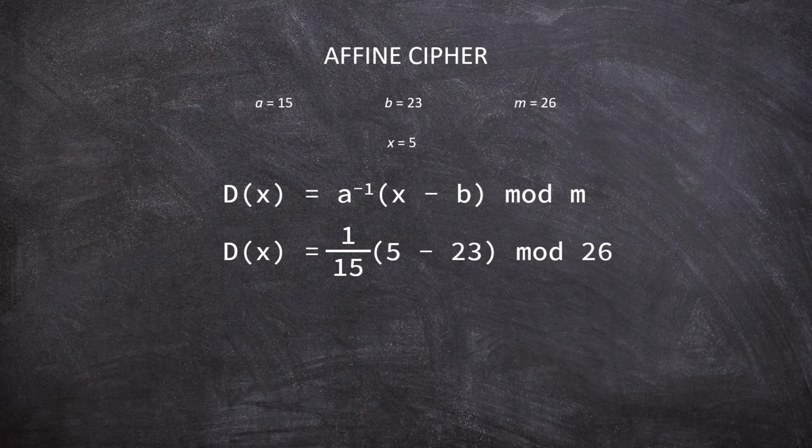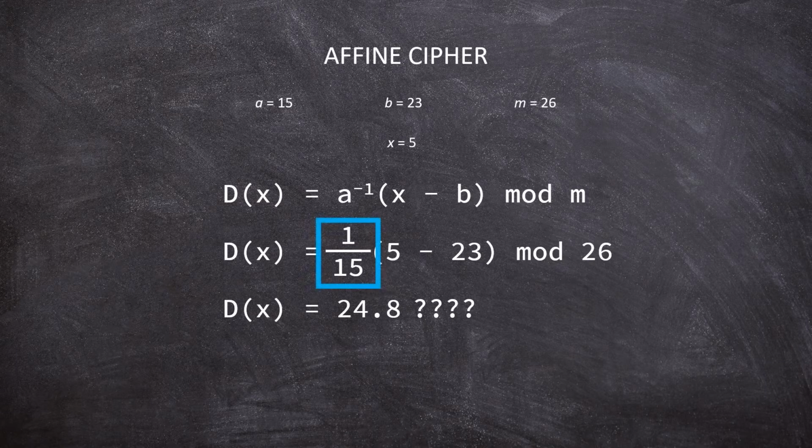The number we end up with is 24.8. Now, that doesn't seem right. Not only is this not the right answer, it also has a decimal place. For this to work, we need to be able to convert the answer from a number back into a letter using the lookup table. And for that to happen, we need a whole number. So what happened here? Well, if you take a closer look at the fraction, you'll see what we're doing here is basically simple division. And whenever you use division and a modulus operator in the same equation, funny things start to happen.